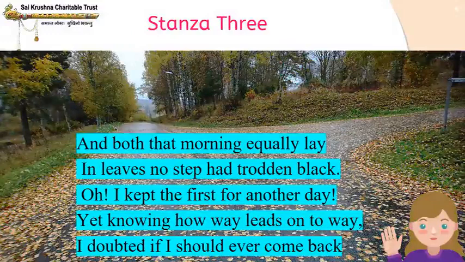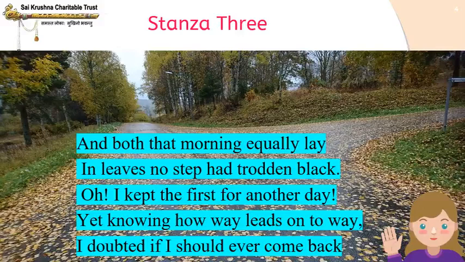Here we will see the stanza 3 of the poem. Let's read the lines before we go to the meaning. Stanza 3. And both that morning equally lay, in leaves no step had trodden black. Oh, I kept the first for another day, yet knowing how way leads on to way, I doubted if I should ever come back. This is the stanza 3 of the poem.